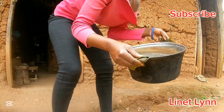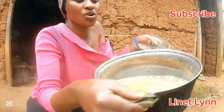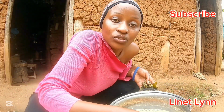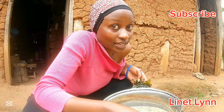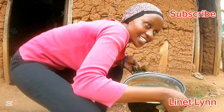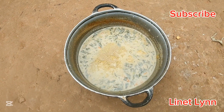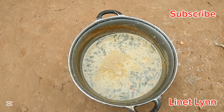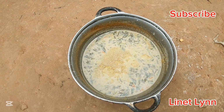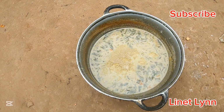So guys, this is how our food has turned. Our sauce has turned out with greens inside. It's now ready. I'm going to go be preparing food for dinner. That one I won't take you along, but yes, this is it, guys. You even have no idea how delicious this is. A mixture of peanut, groundnut paste, and greens. It's so delicious.